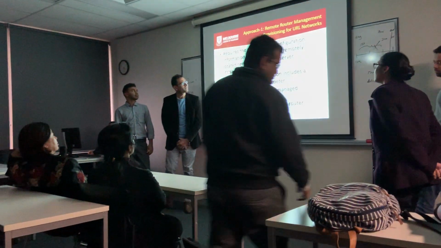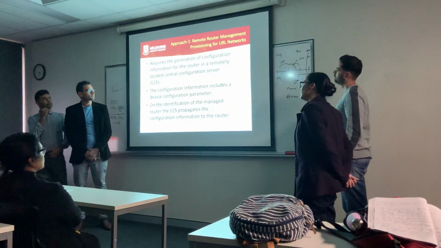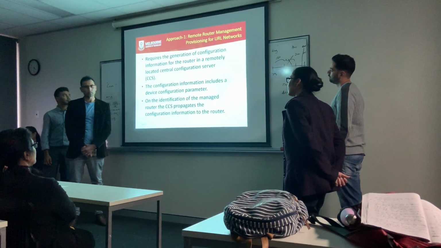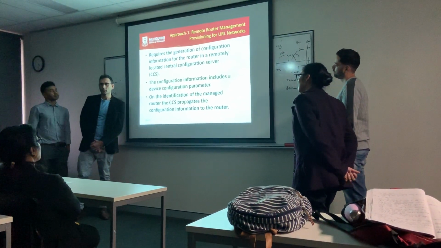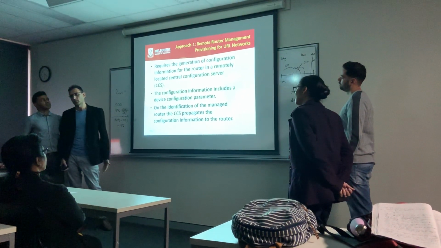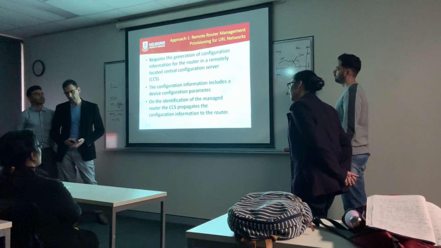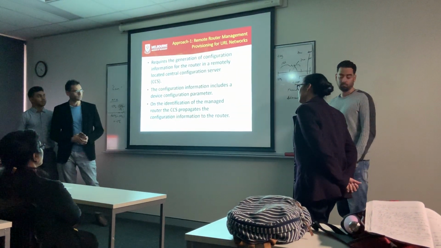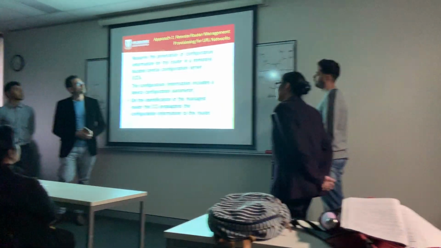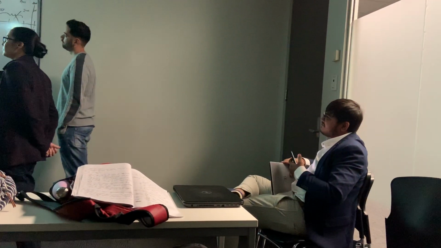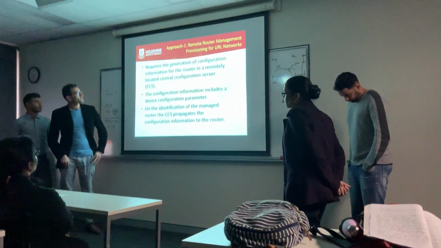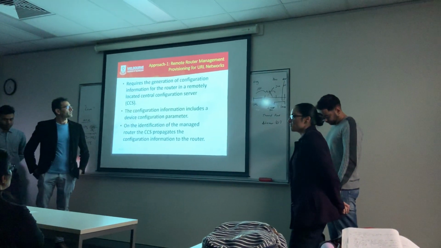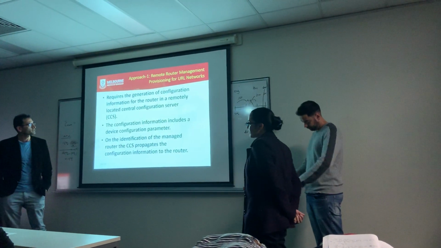Thank you very much. As my friend discussed, there are two approaches, and we need to recommend to URL Networks which one they should choose. The first one is remote router management provisioning for URL Networks. In this provisioning part, the basic requirement is the generation of the configuration information for the router on a remotely located central configuration server.